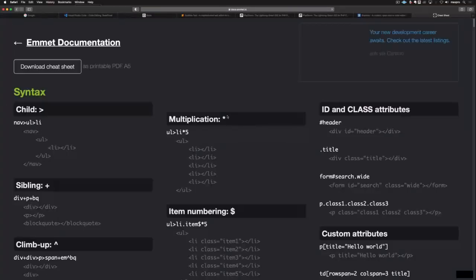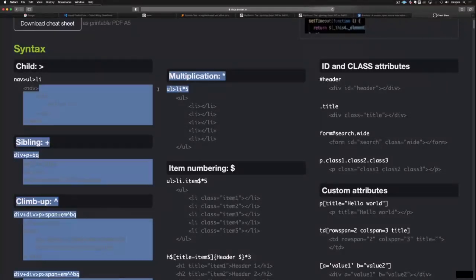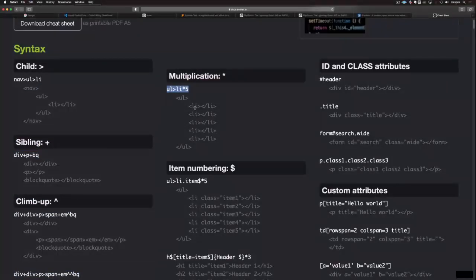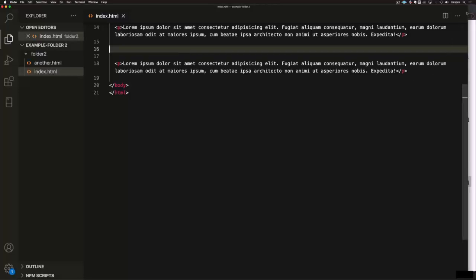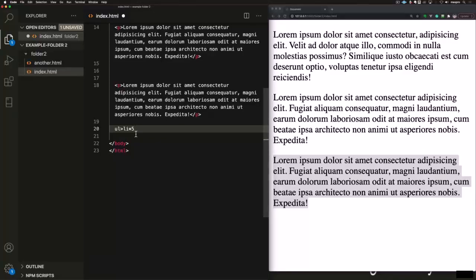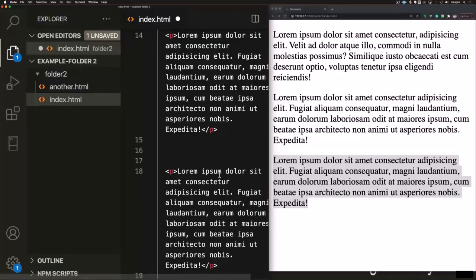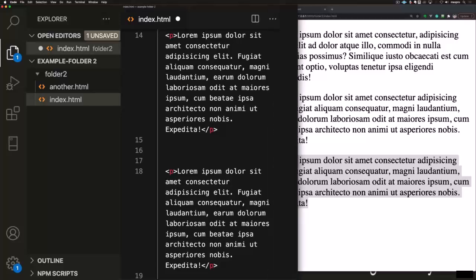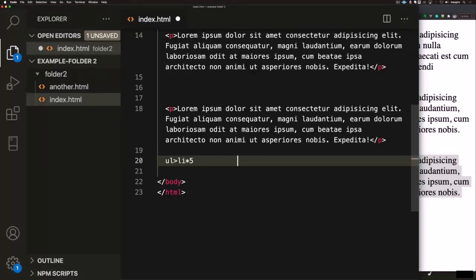You have all this stuff that you can do, all these shortcuts. For example, that one, if we write it here and we press the tab key, it doesn't do much. Sometimes it does this. This is a little bug. So I'm pressing the tab key, it doesn't do it.